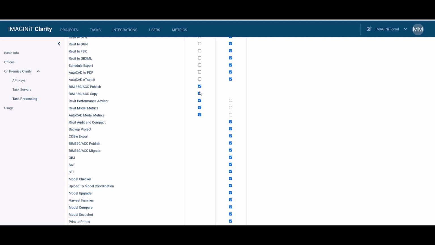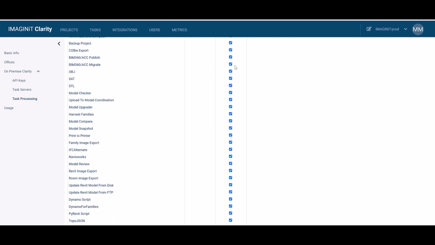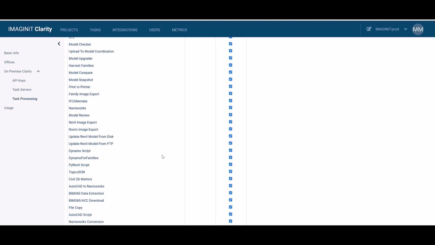It also does a couple of things that are cloud specific. And you can see these other tasks, which are really just on-premise tasks only, things like running the model checker or doing a BIM 360 migrate between hubs and projects, running a Dynamo script. All of those kinds of things are possible, but only on the on-premise version.